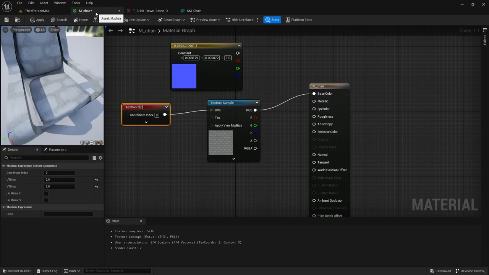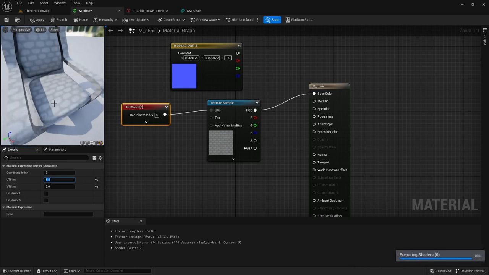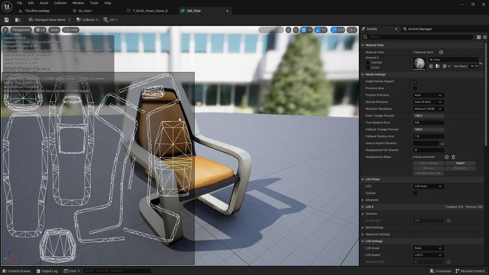So let's go back again and look at a little more detail. Right now I doubled it. I made it a 2x2, but now I'm going to go maybe 5 and 5. So now you see these are getting a lot smaller. What's happening is, if I look at my UV map, this UV map is not changing. What we're changing is how this UV map reads from the image. Now there are 5 of those textures in each direction. So there's 5 little squares this way and 5 little squares this way, which means all of those little bricks are getting smaller and smaller.